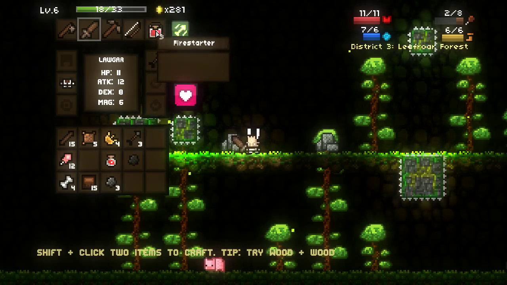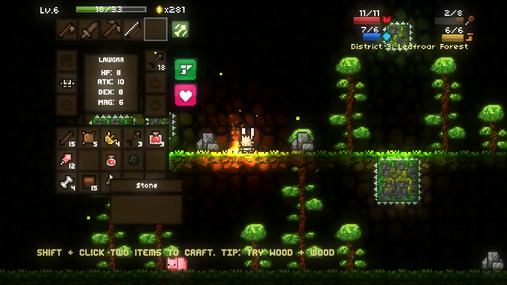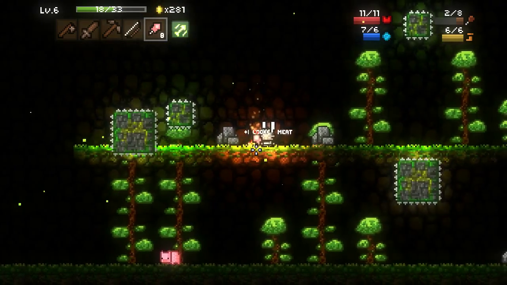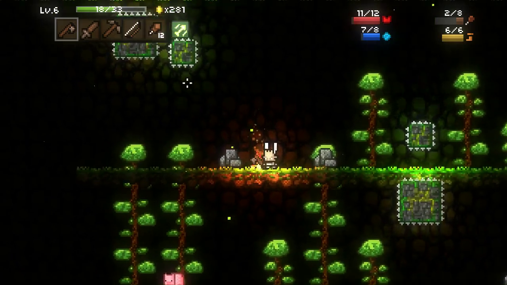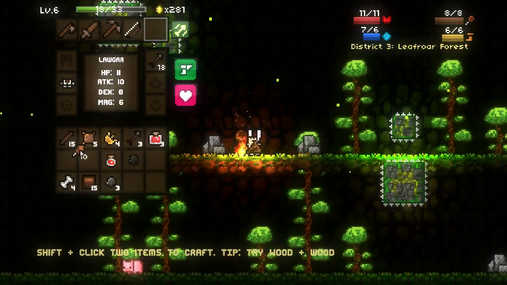Fire starter. Come up here. Hunger's still good. Let's get our meat here. And we'll go 1, 2, 3, 4, 5, 6, 7, 8, 9, 10, 11, 12. And we'll eat some of it. We only need 2. Okay, that's good. And now we've got cooked meat for the future.